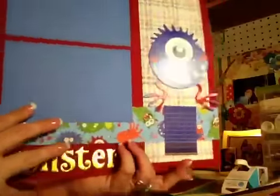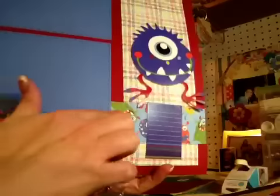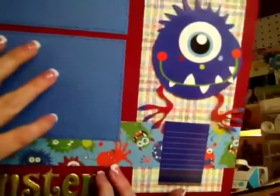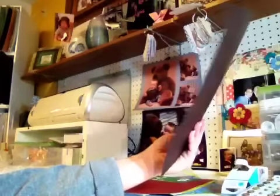And this is the second page, and this Monsters is some Thickers. And then again with the pattern paper, here's one of the journal spots, and then this little monster is popped up also. Super, super simple, super cute. And I like to pre-make layouts, and then whenever, I just put pictures on them when I find some that go well with it.